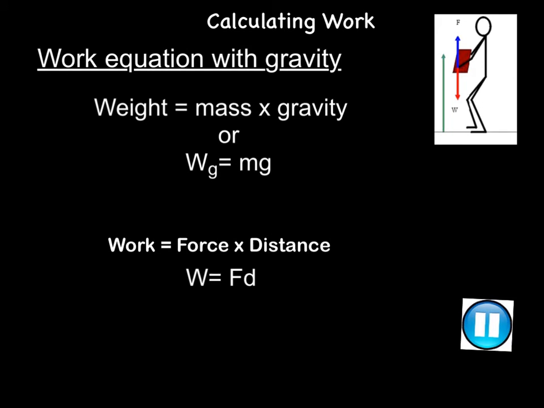Okay, so now you have your heading in your notes of work equation with gravity. I want you to write down both of these equations and maybe take your highlighter and highlight these two, the W with gravity equals mg and work equals F times D. We're going to use both of these equations next to solve our next two example problems.